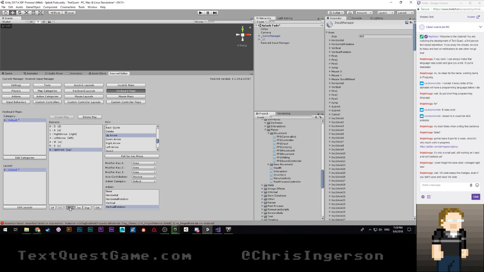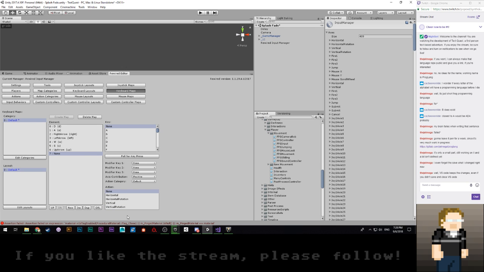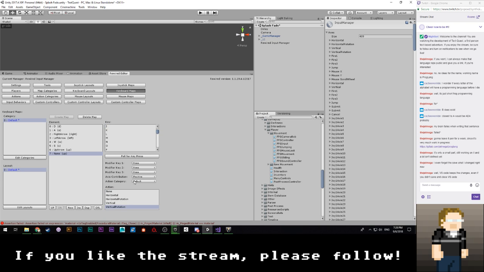And then end with our vertical rotation, negative, which is down arrow. All right, I think that is everything that we need. I am pretty sure.